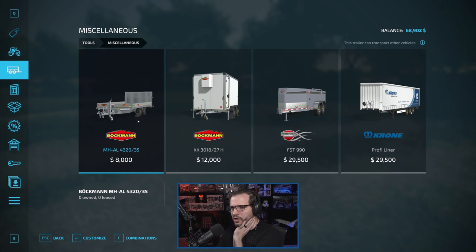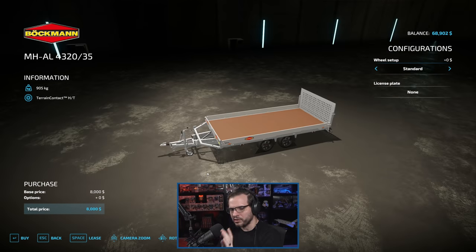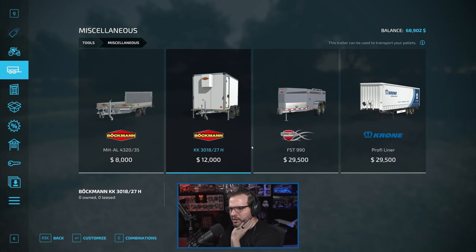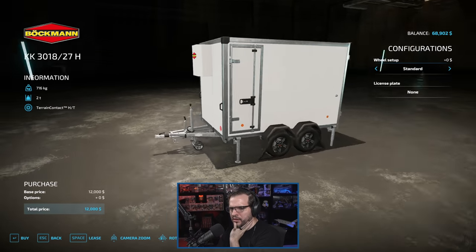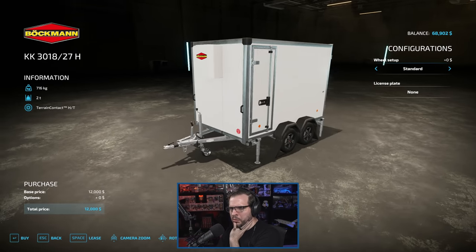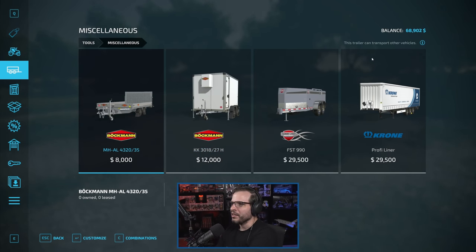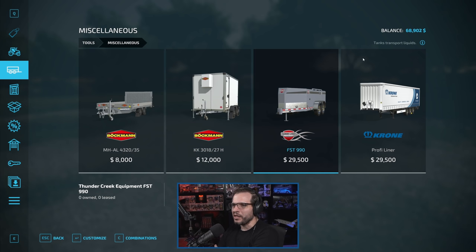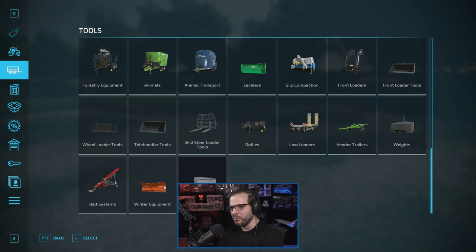Oh, is this an actual trailer that we can drive stuff up on? That was something we were missing before. Oh, that is cool, actually, if that is what that is. I actually don't know what that is. Oh, I can read it on the top right. This trailer can transport other vehicles. This trailer can be used to transport your pallets. Okay. I'm used to the descriptions being down here, and I'm not looking up there. The liquid ones I've seen before, this can transport pallets. Okay, that makes sense. Got winter equipment, weights.